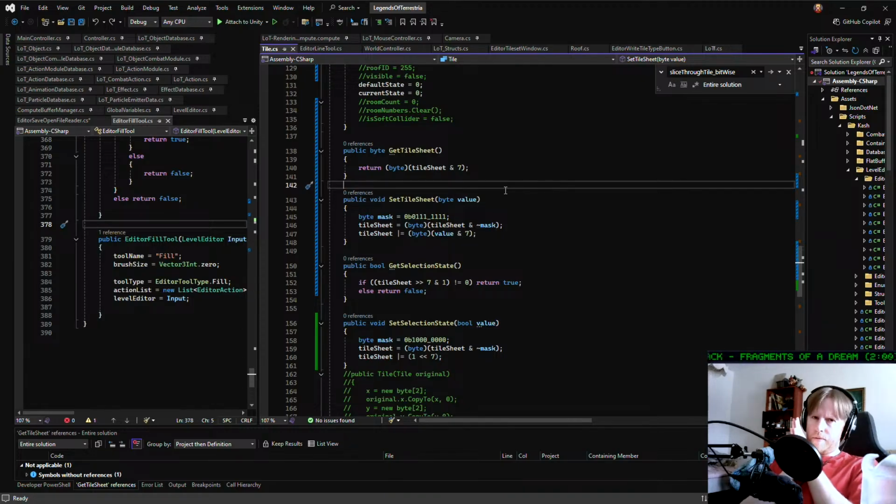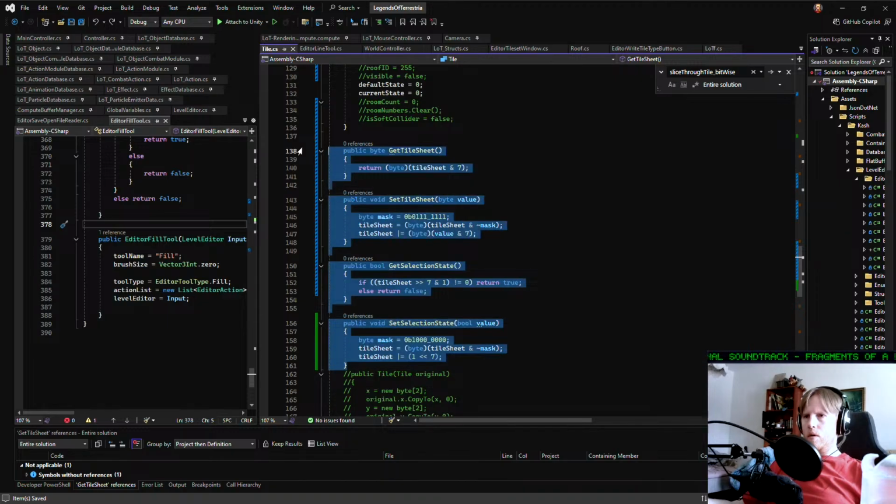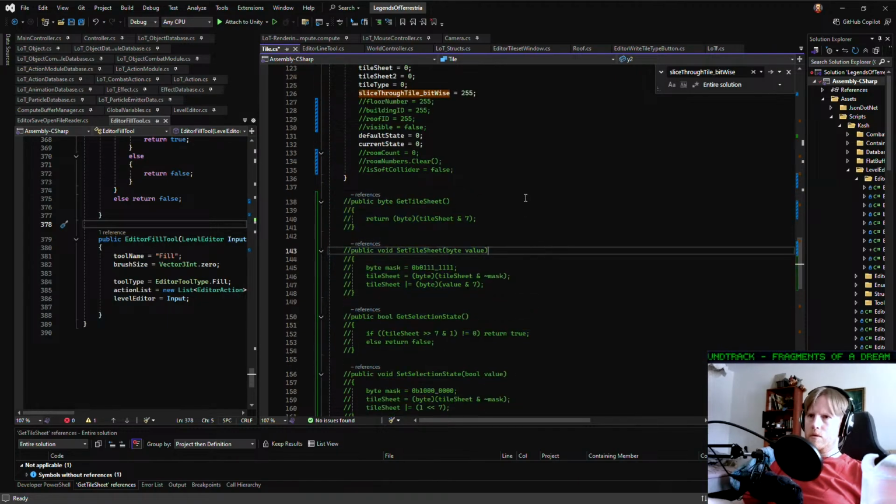Let's just use another buffer. And we just do that in the editor. Let's get rid of this.